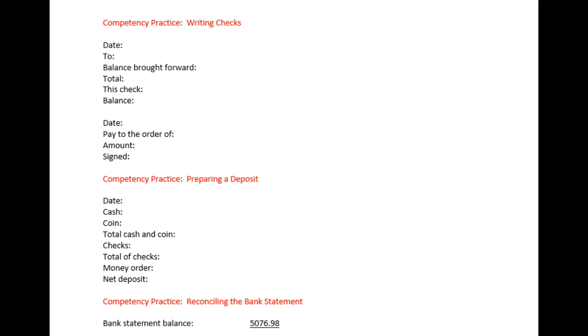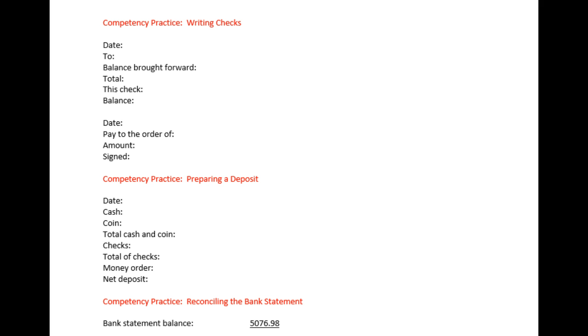So what I did is you don't have any outside of your workbook assignments for this chapter other than your spring charts exercises. So what I did is I did a paper version of the pictures of the bank deposit and checks and those kinds of things that are in your workbook. So if you don't have a scanner or you don't want to drop off the paper ones, you can actually just do something that is set up like this, like I'm showing you here, and that shows me that you've done the work and it gives me the information that I need to grade this portion of your assignment.